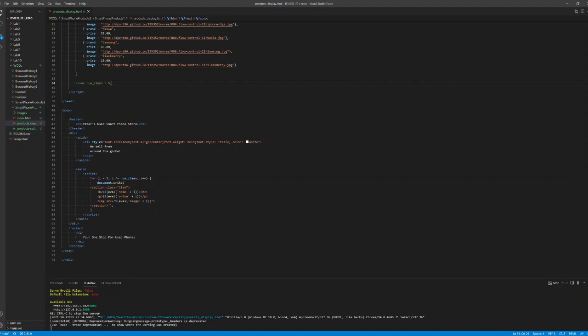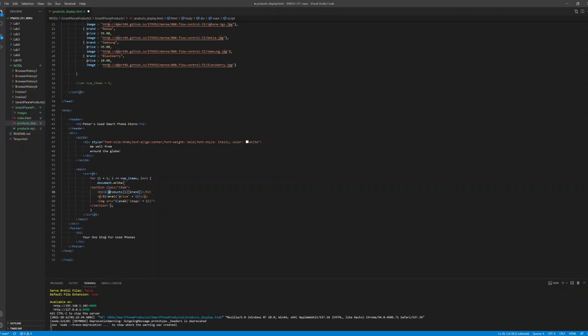Okay, and next thing I'm going to do is change this eval tag into the correct format so it calls the array instead, and then it calls which one it wants. So, of course, I've used correct syntax, calling the array variable and then using the square brackets. Depending on what the i value is, that's what array spot I want printed, and I want the brand to be printed there.